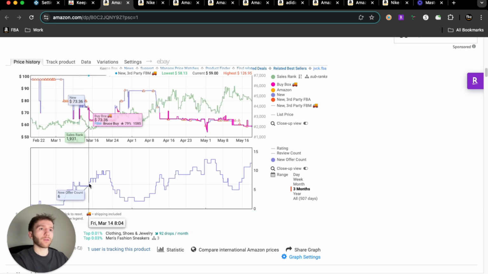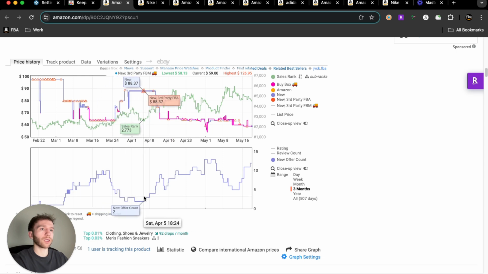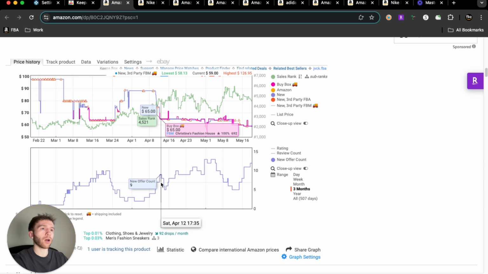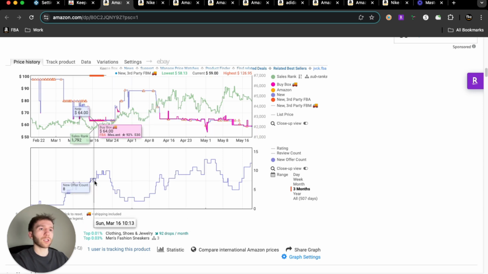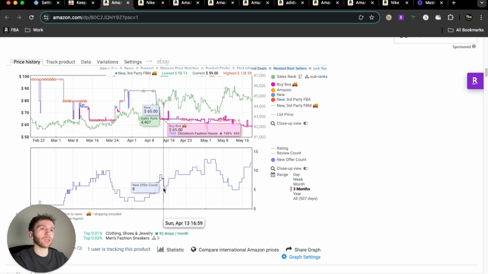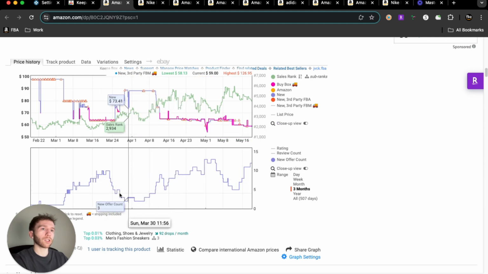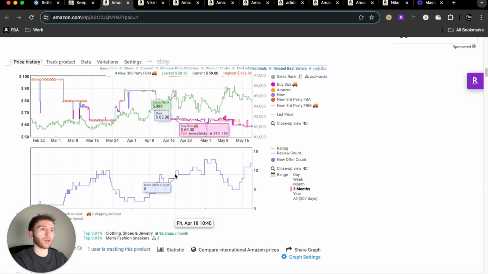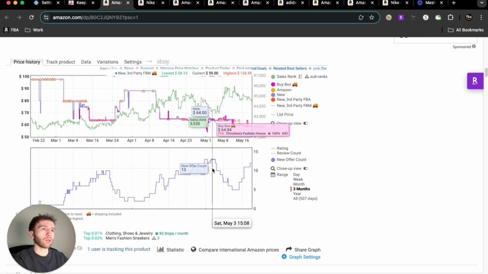The bottom graph, same thing goes, just tracking the offer count. Like you can see here, April 5th, 2 offers, April 12th, 9 offers, and then it dropped back down April 14th. That's all it is to this chart. You just want to see fluctuation down here, see that offers are moving. This is a good example of something that we would assume sells a lot based off this data because offers are coming in and out so fast.